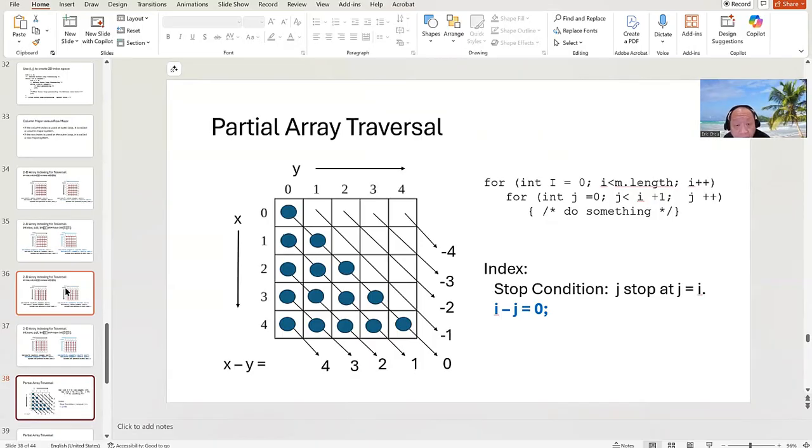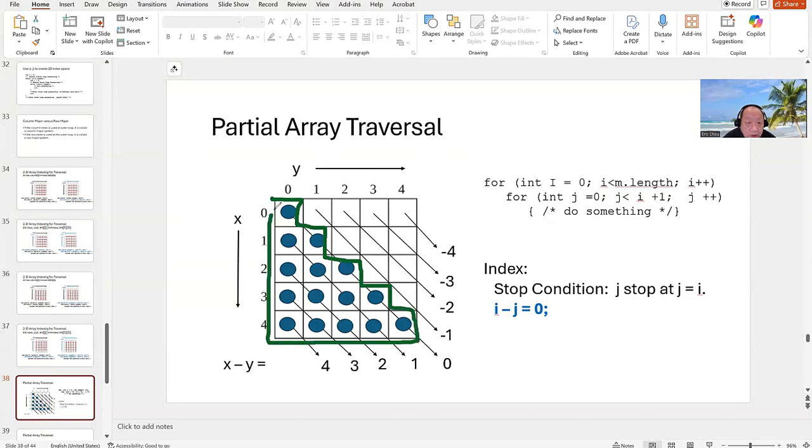Partial array traversal like this one, we want to traverse over only a region of your matrix. Okay. And this one is a lower triangle, the triangle on the lower part, but including the diagonal ones.